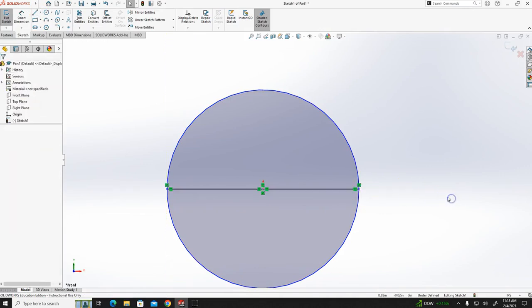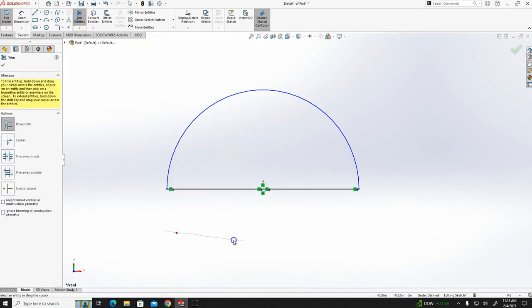To create a sphere, I need to draw the semicircle. If you revolve a semicircle about its diagonal, then it will create a sphere. So let's draw one circle, just draw one diagonal of the circle, and I will trim this half circle.